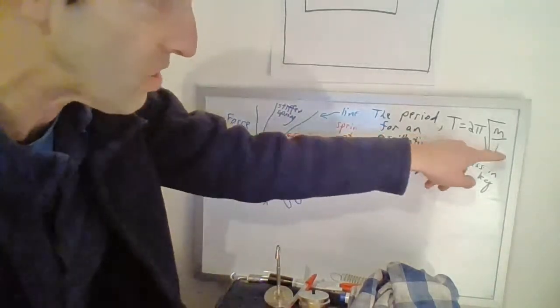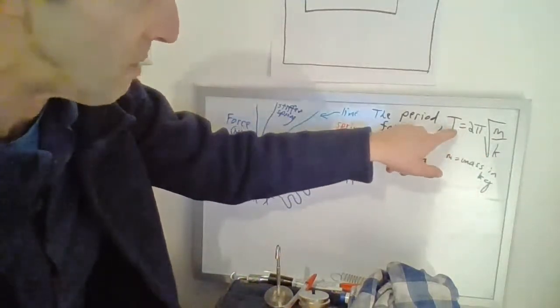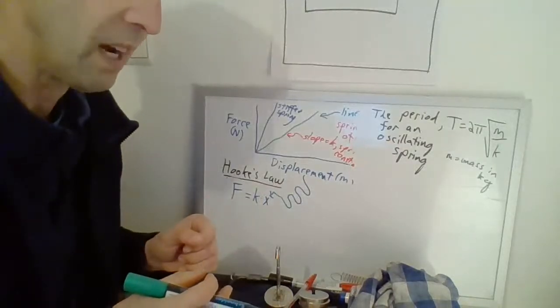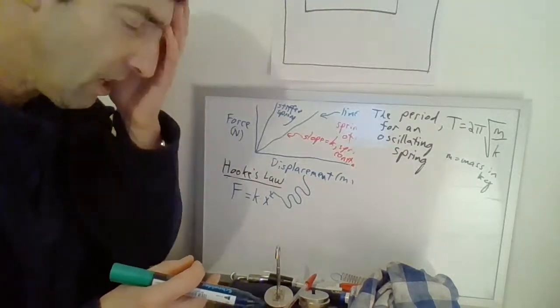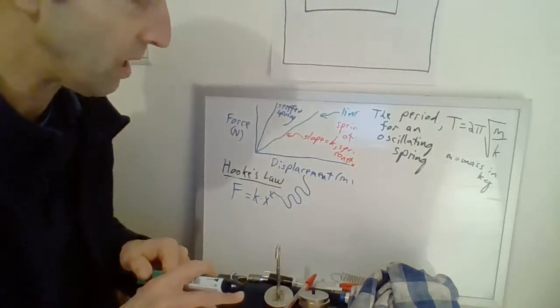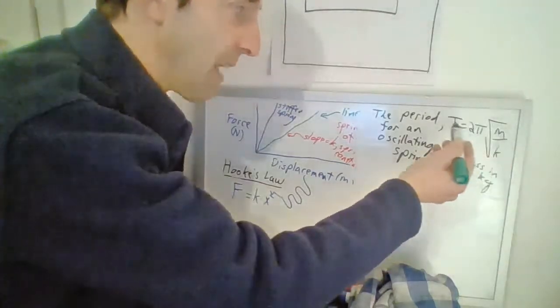Actually, if you think about it, it's down at the bottom. So if I have a bigger number here, it's going to make the period, oh, let's see, I divide by a bigger number. It's going to make the period shorter if I have a stronger spring. Yeah. Okay, and the mass, well, the more mass, the more period.